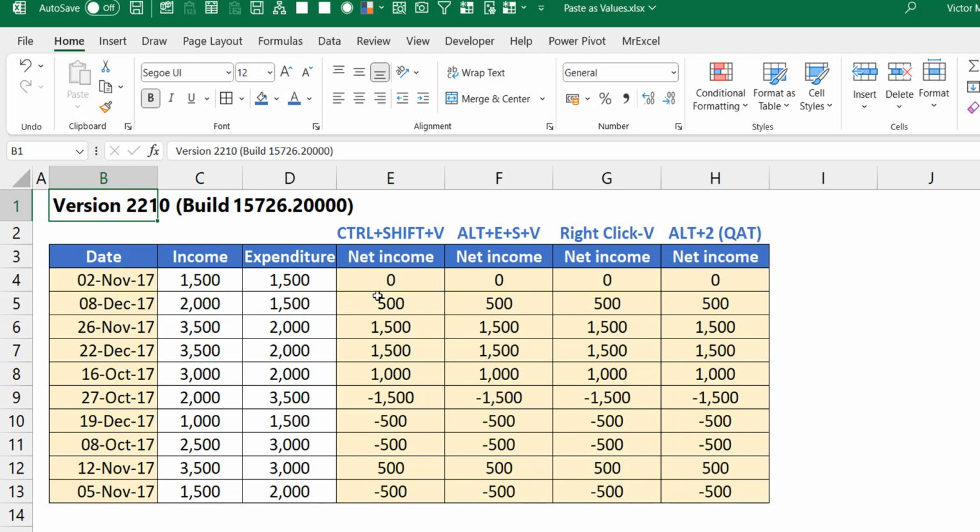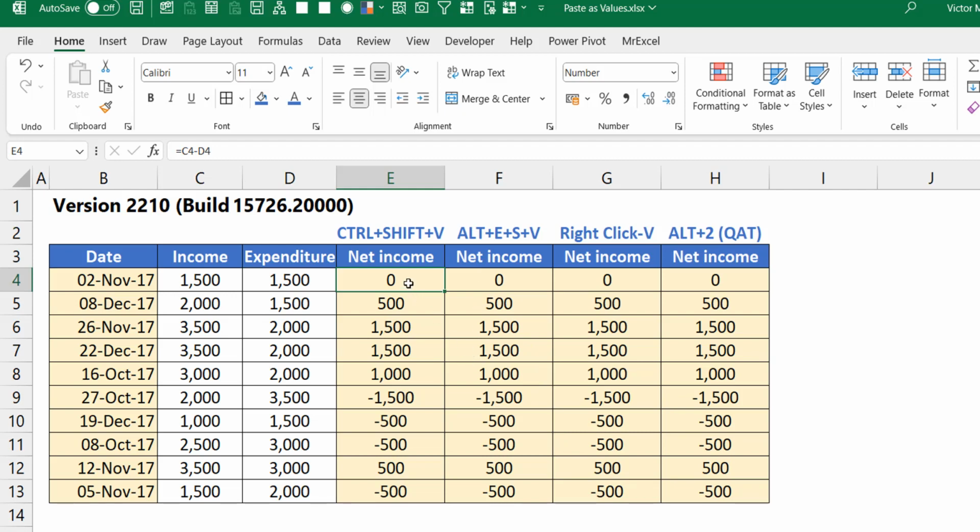I know you've seen a couple of YouTube videos where this has been mentioned, but I was just thinking to myself, how much faster is this than some of the ways I've always done it? So I just decided to show you some of the ways I would do a paste as values, and now with Ctrl Shift V, which definitely is an improvement on top of what we've previously known. So here, I've formatted this in such a way that if there are formulas in there, it shows with, I don't know what color this is, but some light orange or something like that.